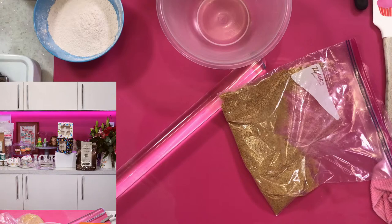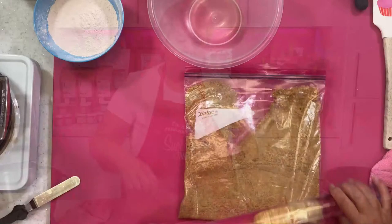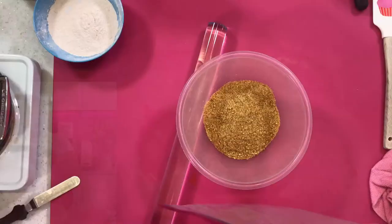It's nearly there now. So into a bowl, and that's 12 digestive biscuits. So don't throw your bags away, you can wipe them out and you can use them for your biscuits next time as well.